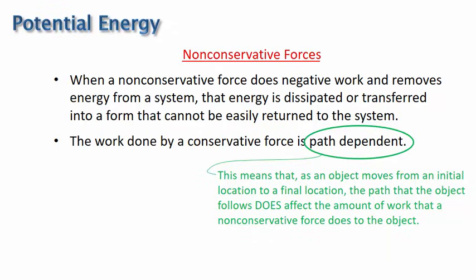Say you want to slide a book across a table from location A to B. If you slide it in a straight line, then the friction force removes energy from the book, primarily converting it to heat all along this straight path. If instead you slide the book in a meandering, longer path from A to B, then the friction force will remove energy all along this longer path, thus removing a greater amount of energy and dissipating a greater amount of heat.